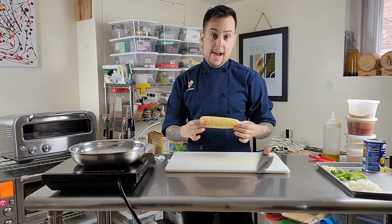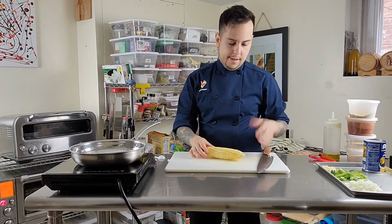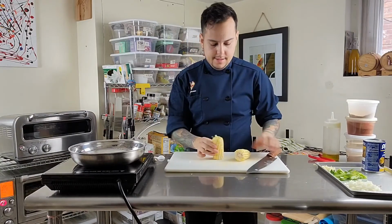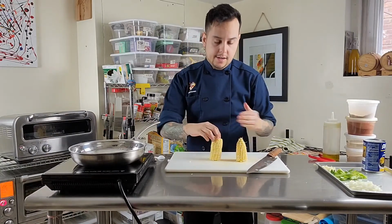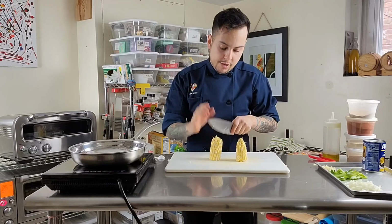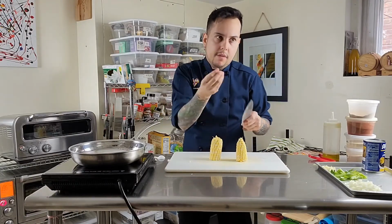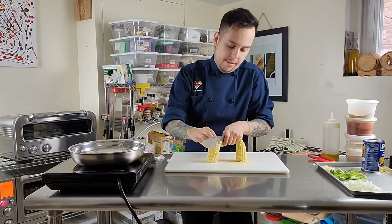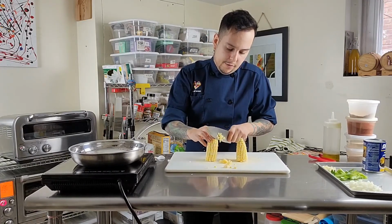Alright, so I have some fresh corn. I'm going to cut it down the middle. Then I'm going to start slicing all the little kernels. I would usually do this on top of a bowl so that it falls on there, or else it's going to kind of sprinkle everywhere. So you just be careful with that.